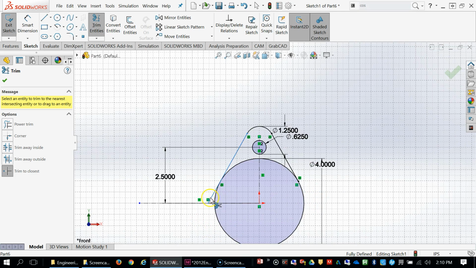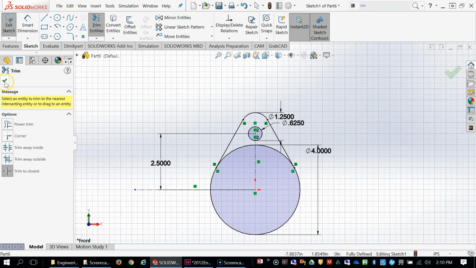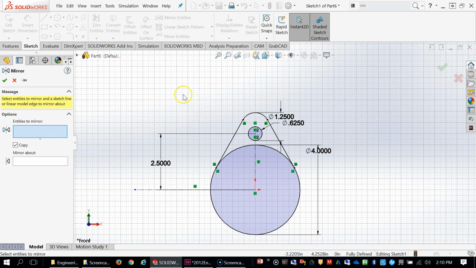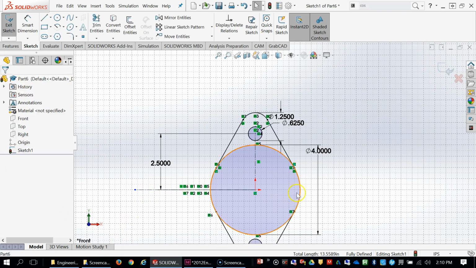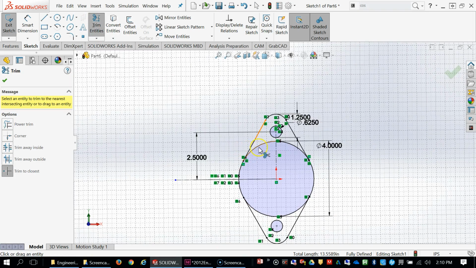Okay, I'm going to go ahead and mirror over this upper portion below, and then we'll trim out what we don't need on that circle. So I'm going to come up here to our mirror command, mirror entities. I'm just going to make a box around this upper portion and mirror about this line that we've selected, and we should have bottom half of this feature. That's looking good. Get our trim command, and we will cut away these arcs that we don't need here.